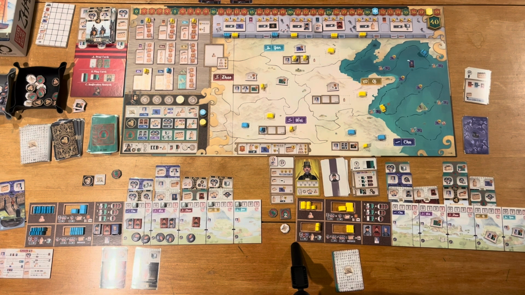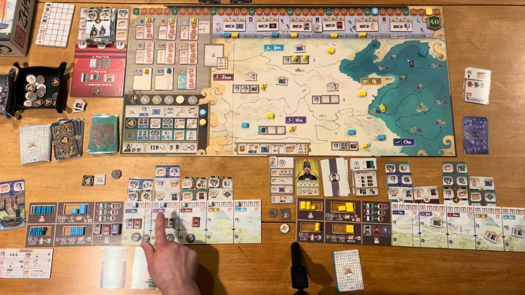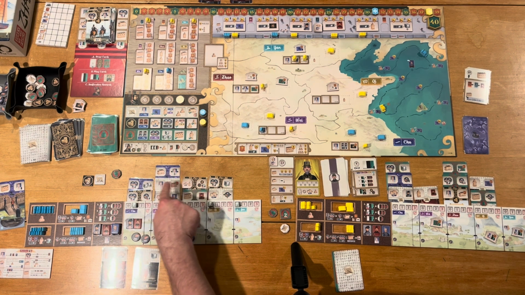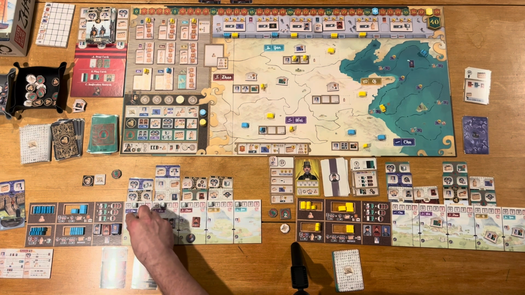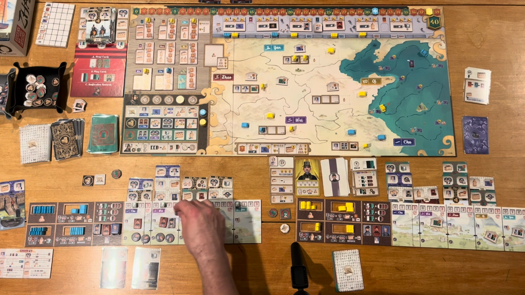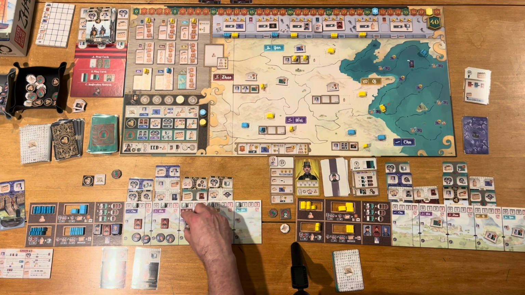Now, when I built that wall, I did not hire like I was supposed to. Remember what? No, I didn't build the wall yet. I'll do it right now. When I built the palace, though, I could have moved guys around. That's what I didn't do. And I do want to move guys around. I want to move this guy 1, 2, and we'll put this one 3 over here.